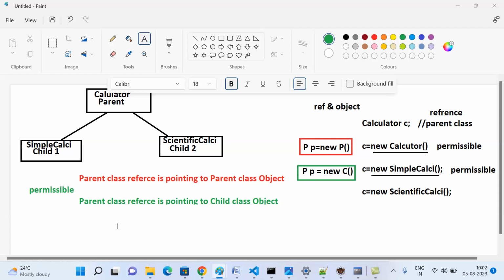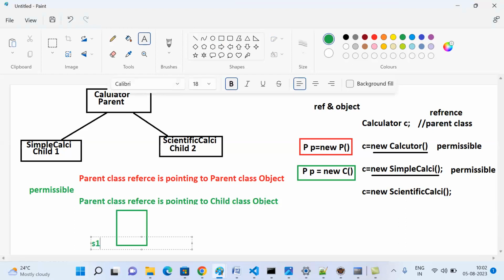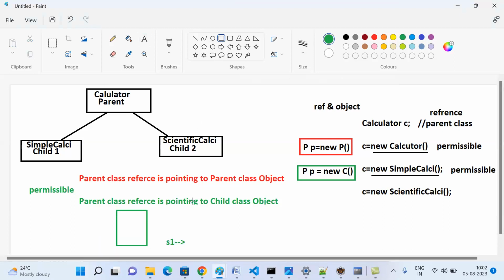No, my question is, if I have an object and I have a reference, and this S1 is pointing to this object, can I make this S1 point to another object also? Yes, sir, the address will change.